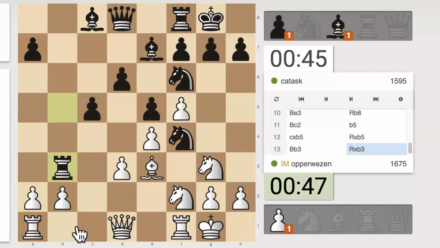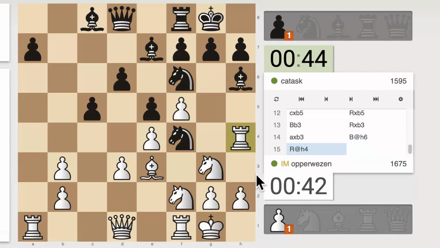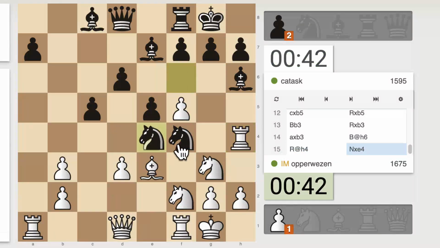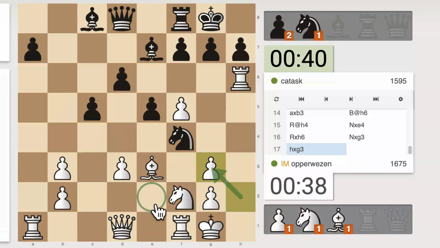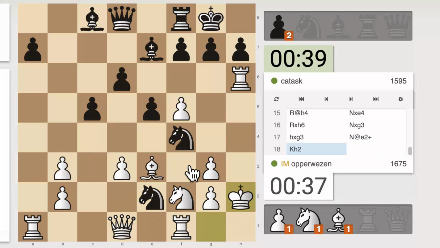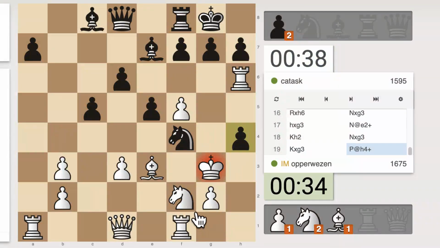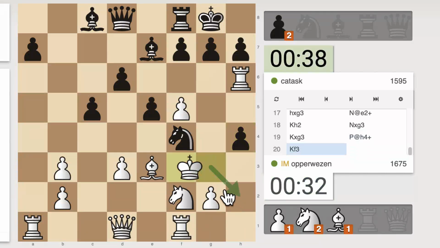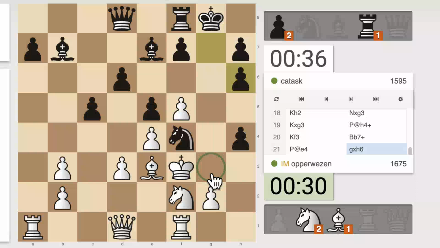Takes, takes. Oh, he finds a place for the bishop. Wonderful. And he gets an open rook file. So, takes, takes, takes, takes. Okay, I thought a pawn would land there, but that's interesting. He goes for the knight landing there. Oh, this is painful. Look at this. Pawn, pawn, and another knight would be mating.